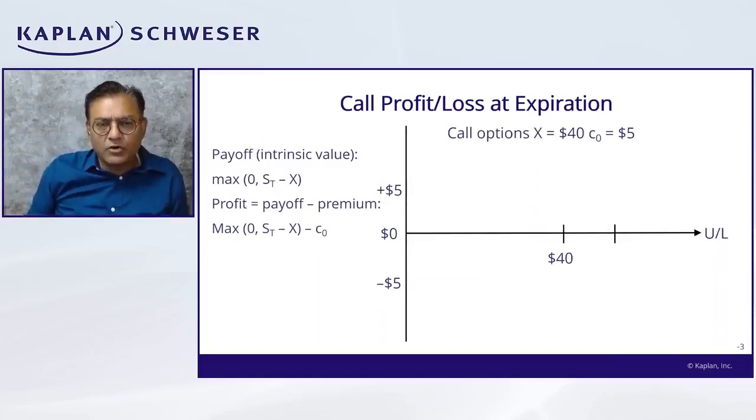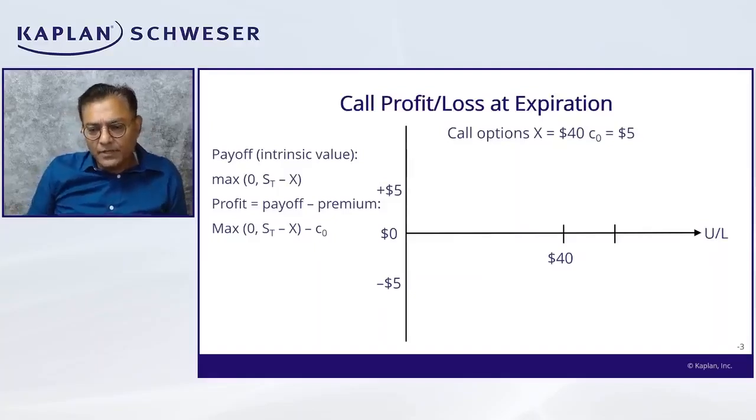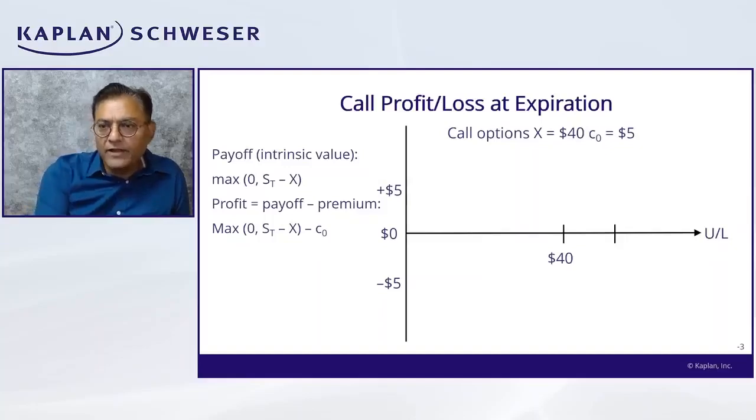Right, now let's talk about the profit or loss for a call option. We're looking at the perspective of the buyer of the option, the long party, and they are paying an option premium of $5 up front. Now, the strike price is set at $40. So once the underlying price, the stock price in this example, is above $40, the option will be exercised. The question is, how much above $40 does it need to go for the long party to make money?